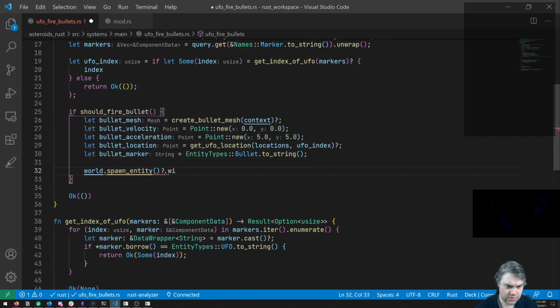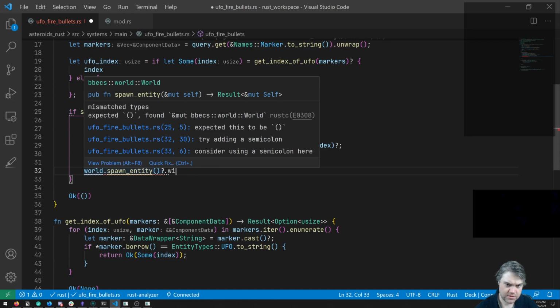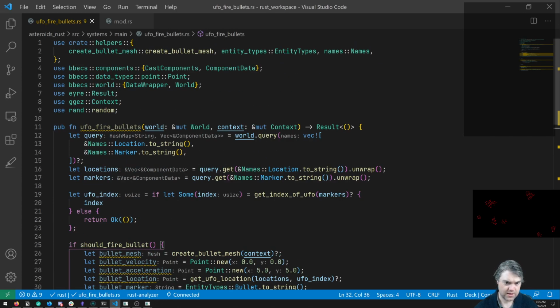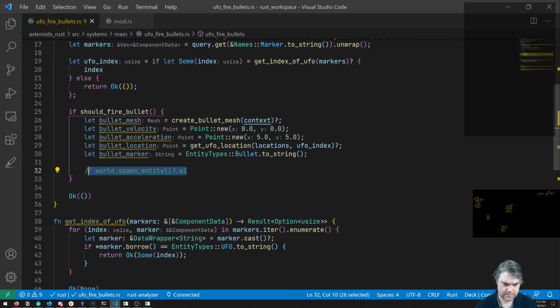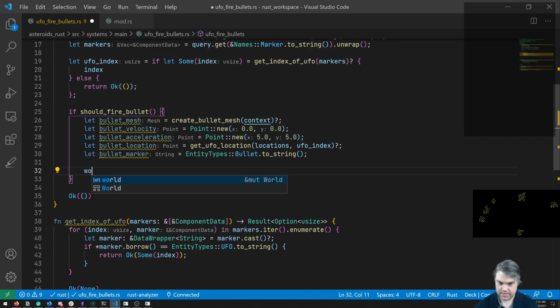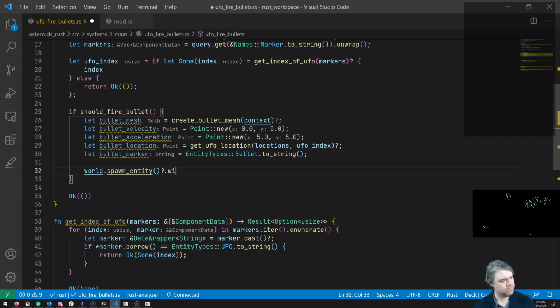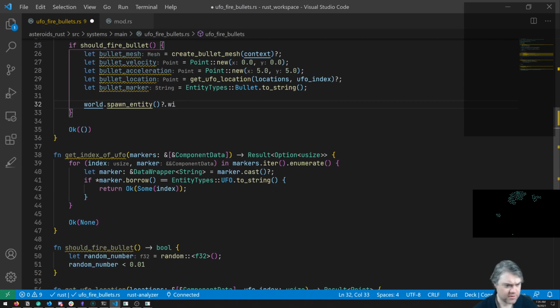Did I somehow lose the world? Wait, what's going on? So I have all these. I have the world, which is a mutable reference to the world. It's that thing. And spawn entity. What am I doing wrong?